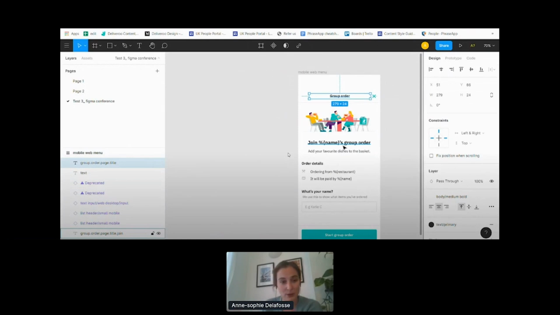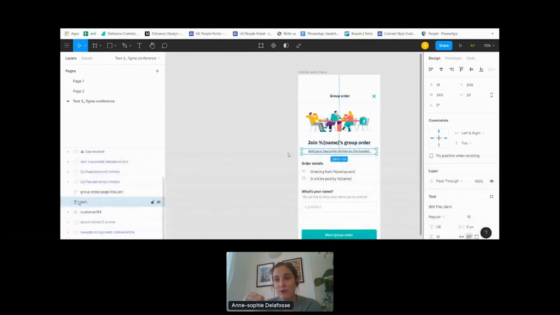Second step is to rename your key. Because your engineers are going to get those contextual key names from Figma, it's important that they can easily see them. Otherwise, if you have different key names in Figma and in your code, that's just not going to work. It needs to be exactly the same. So you rename your key, your text layer, directly in Figma. I'll show you a quick example here. That's the second step: dynamic content, key names.